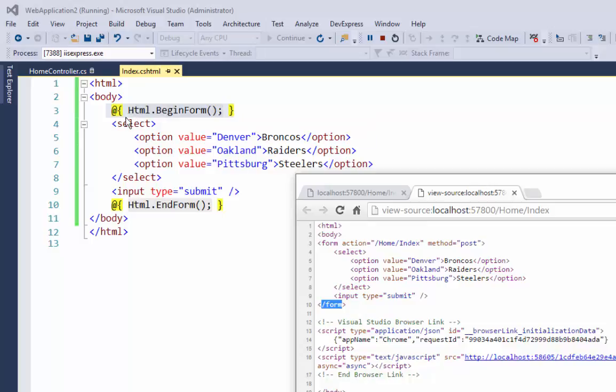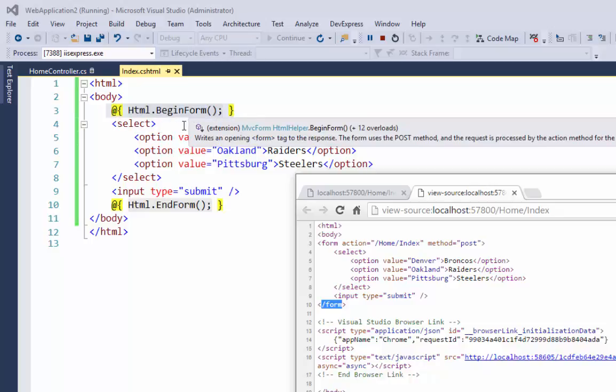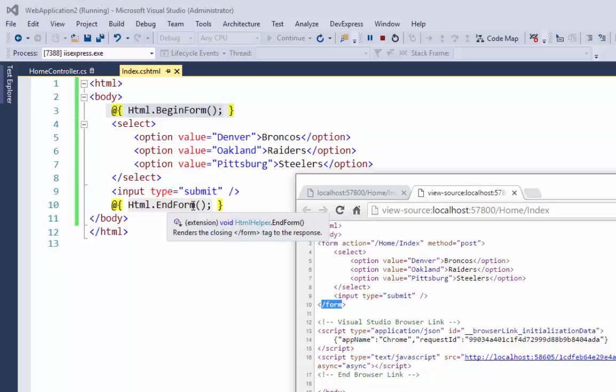Even though I didn't write those HTML form tags in here anymore, nowhere on this page over here do you see the open form tag or the close form tag. You see Razor saying, hey, this is where a form begins, and here's where the form ends.